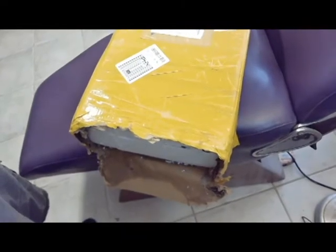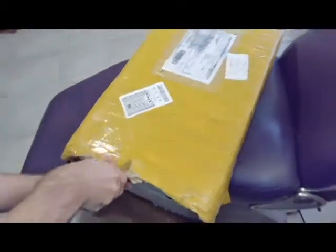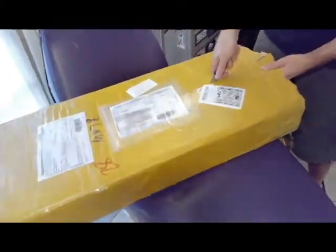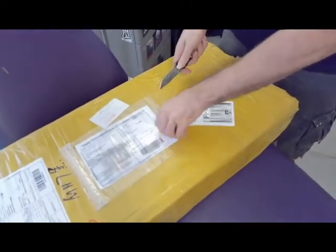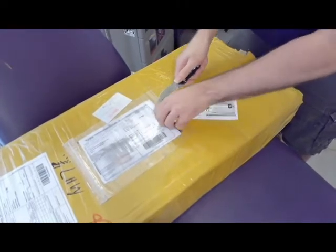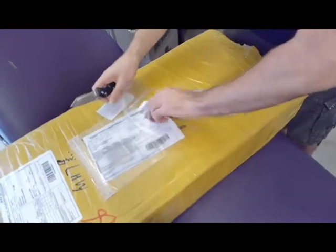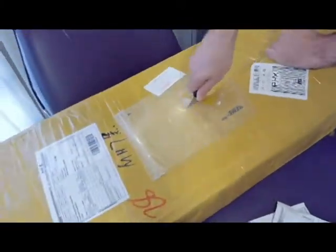Flay it open like a fresh deer kill. Ooh, hello. Ooh, sexy. Gut that fish. Just try my knife. It's way sharp. I was trying to cut through my cardboard, but apparently. I think a hot knife would be better. Even that's mushy. Awesome. Hopefully the guitar is unharmed.